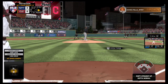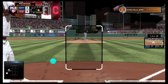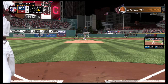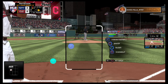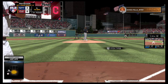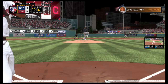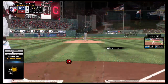Here's the catcher, Yan Gomes. 0 for 3 with a couple of strikeouts for him to this point in the ball game. And he'll hold off on the slider here to start the at-bat. It's ball 1. The 1-0. And that pitch catches the inside corner. Well, they'll run this one in on him, and he can't connect, so he finds himself down 1-2 now. I'll tell you, he just doesn't look comfortable in the box to me tonight. He's been off balance with his swings, and that one completely tied him up.